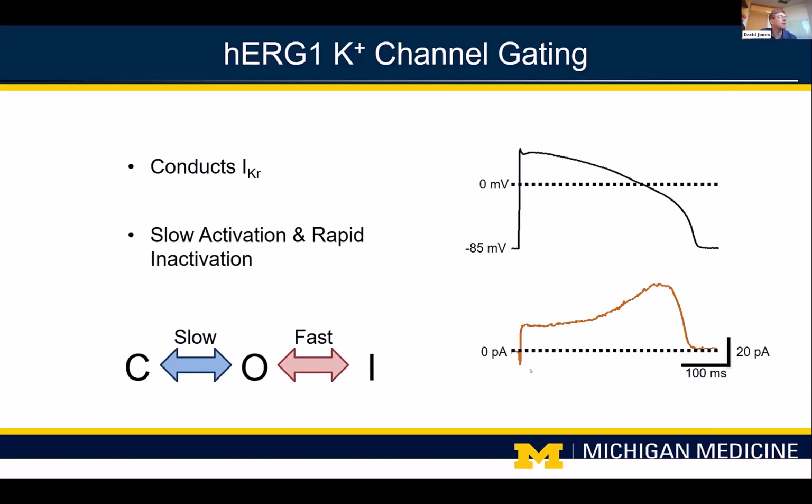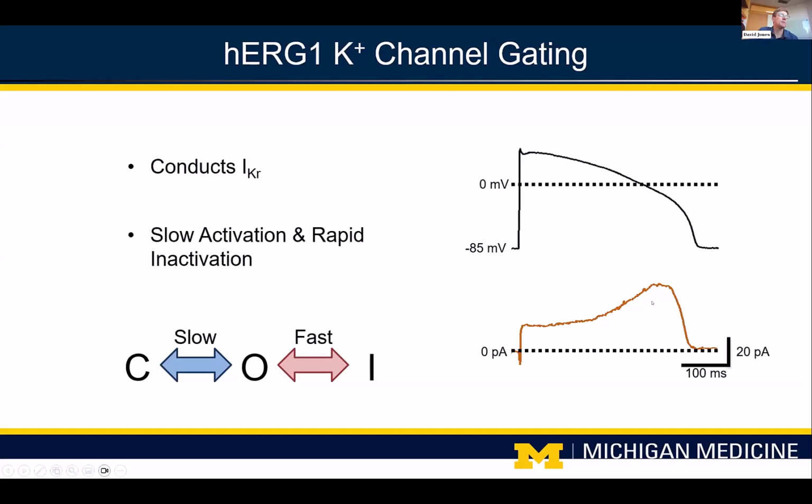So you can see that profile during a ventricular action potential waveform. If we depolarize the membrane, the channels activate but quickly are suppressed at what we call the plateau phase of the action potential. And it's not till later in repolarization that the channels begin to recover from the inactivated state. But they reside in this open state during the final phases of repolarization. So you get a bolus of current during phase 3, the final phase of action potential repolarization.